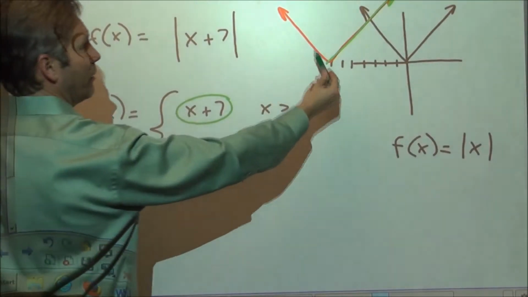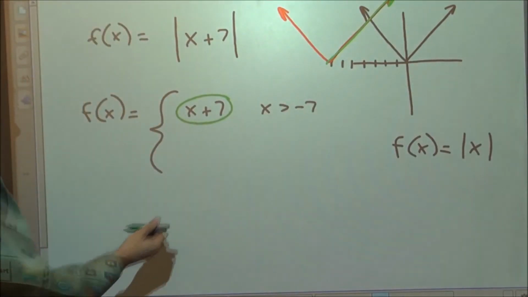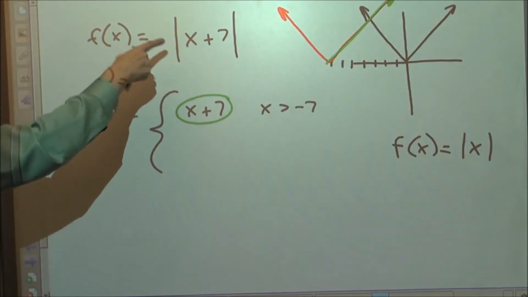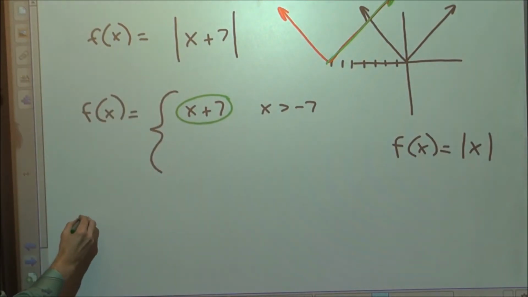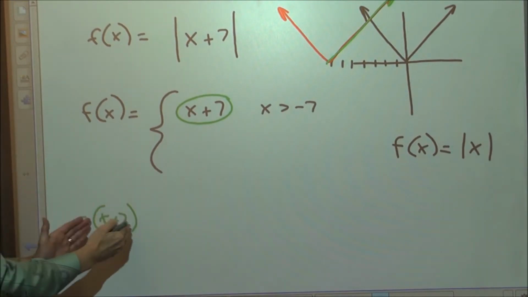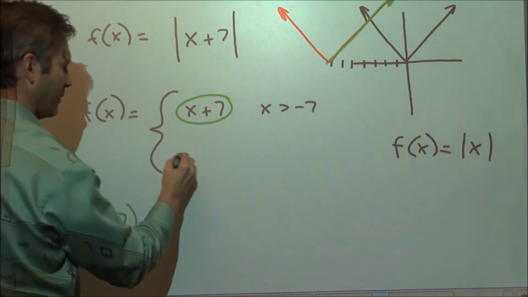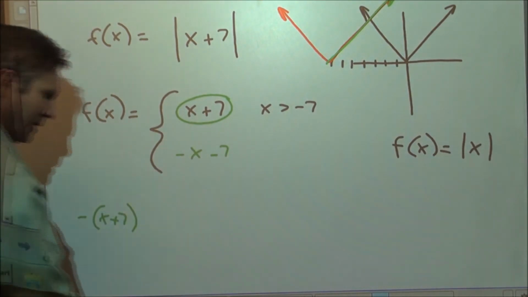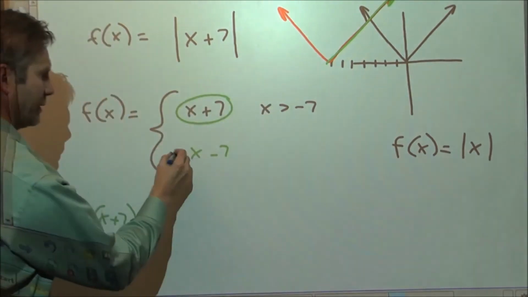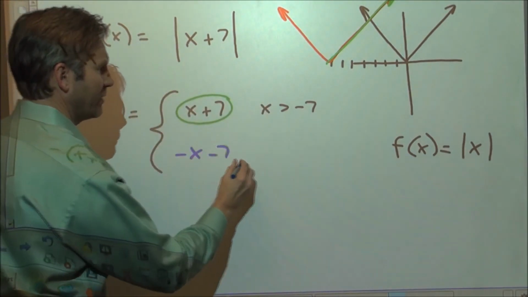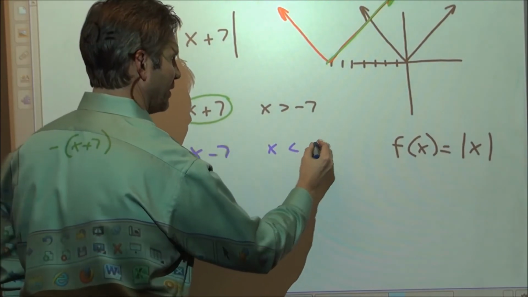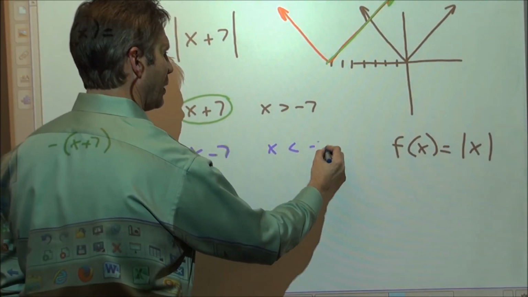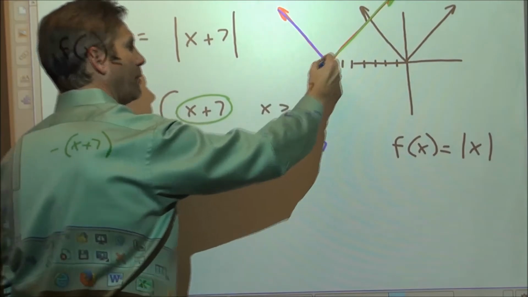And then this guy over here would have a negative slope. It would be the opposite of this. So if you think about it, if this was a negative quantity, we could change that into a positive quantity by taking negative of that negative value. So that would give us a line that would look like this, where the y-intercept would be down at -7. And I should have done that with a different color. So let's make that -x minus 7. That would be the piece of the graph that would be below -7. So that would be this guy right here.